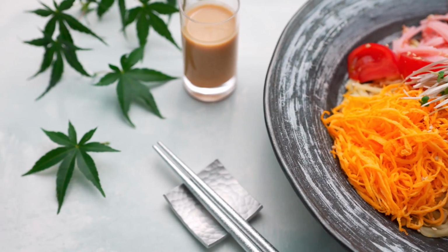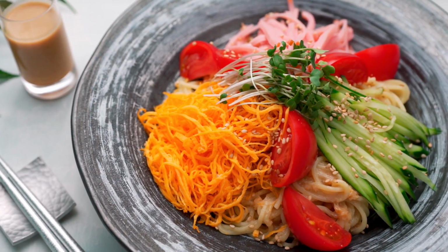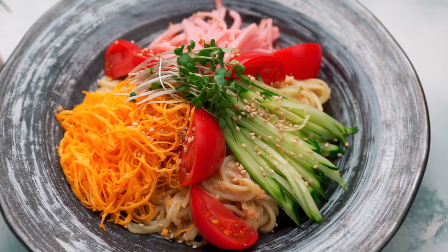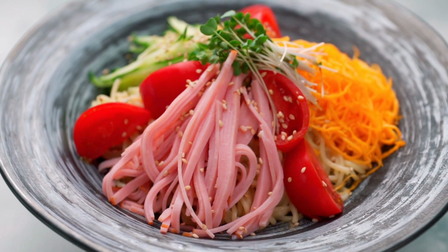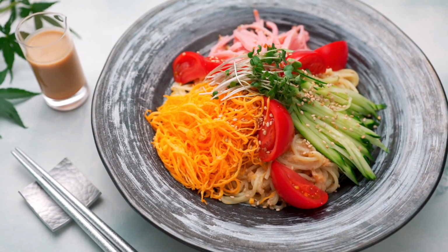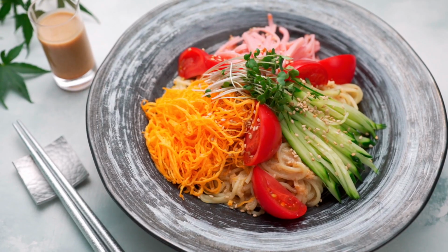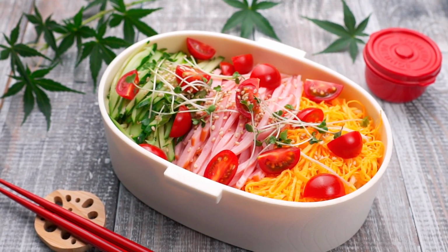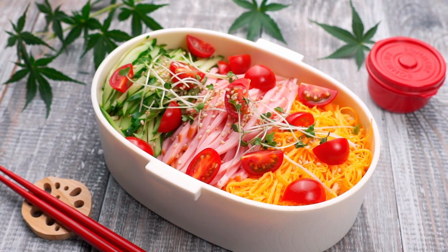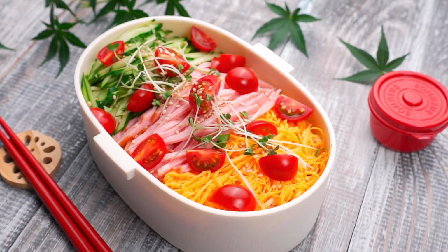The summers in Japan are oppressively hot and humid, and I usually don't feel like eating or cooking much. But the colors, textures, and tastes of this easy salad never fail to perk up my appetite. The sesame sauce tends to cover up the colors of the veggies, so I like to serve the extra dressing on the side. This ramen salad also makes for a colorful bento lunch, but just be sure to oil the noodles and pack the sauce on the side.